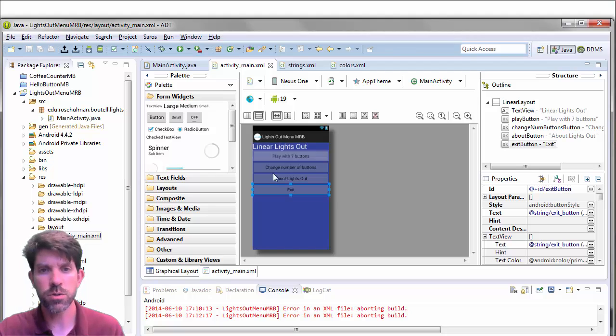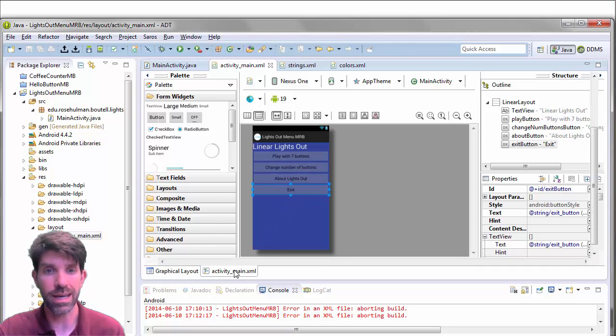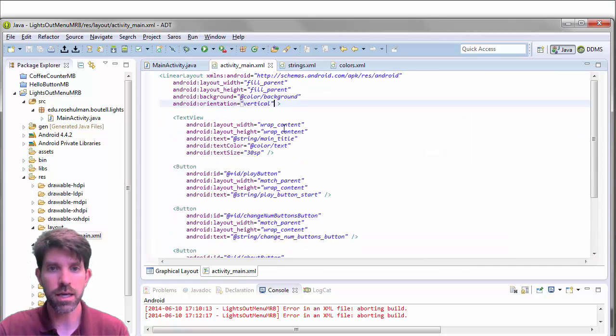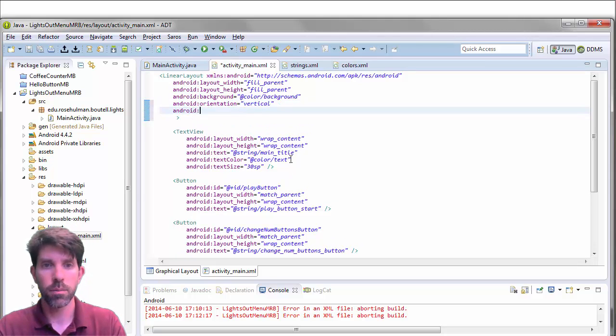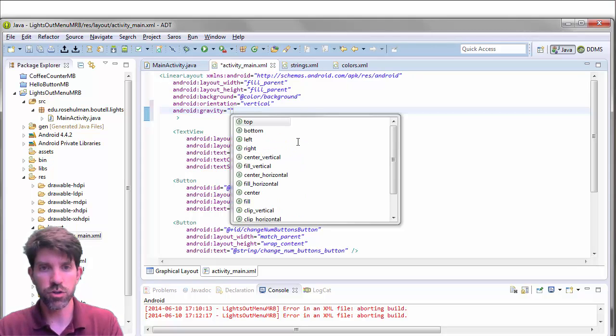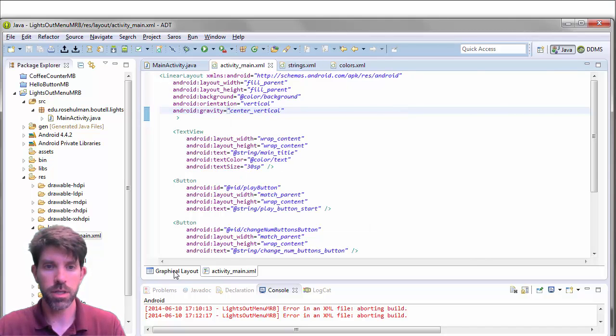Now a couple other things we want to do. So we want this whole thing to be centered kind of down. So we're going to use something called gravity. All right, so the gravity of the contents within the item would say sort of what direction are they drawn, just like normal gravity. So normal gravity, I guess, would pull us down to the bottom here, but we're going to be able to make gravity go in any direction. So inside the layout as a whole, I'm going to set android:gravity to be, and if I hit control space, it'll give me options. I want them to be centered vertically. And let's see what that does.